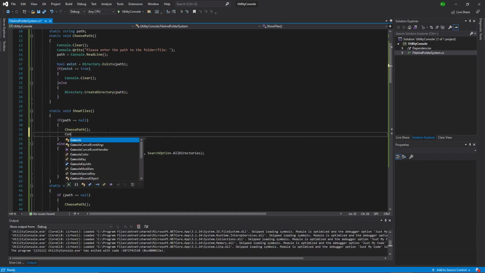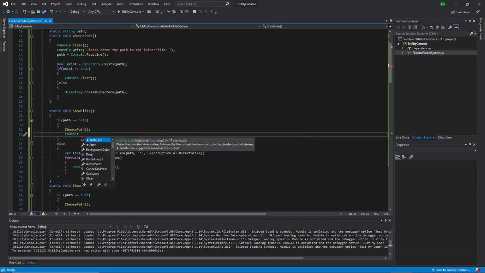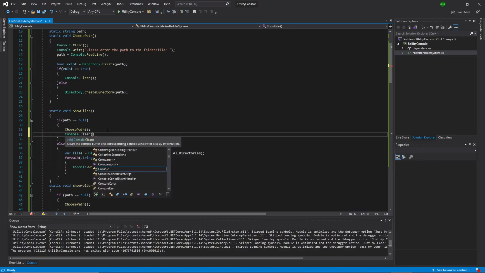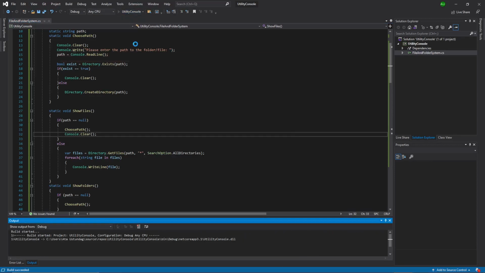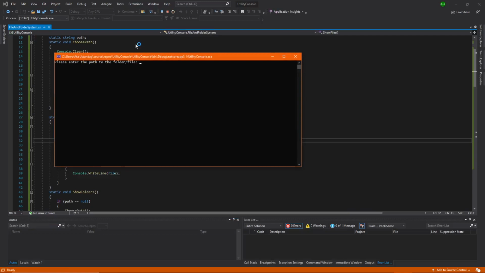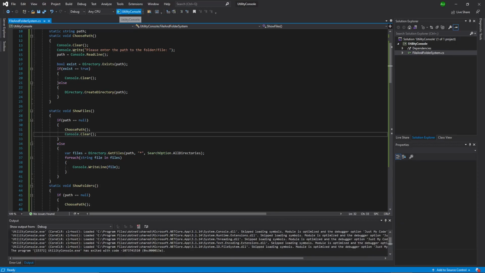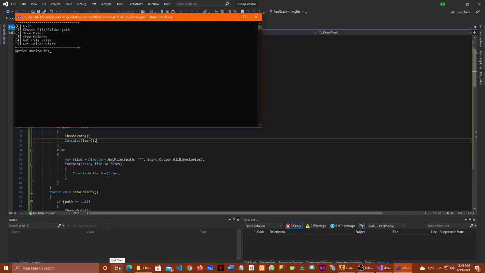And Console dot Clear. We're gonna paste. Oh. What I copied is this one. That's why.